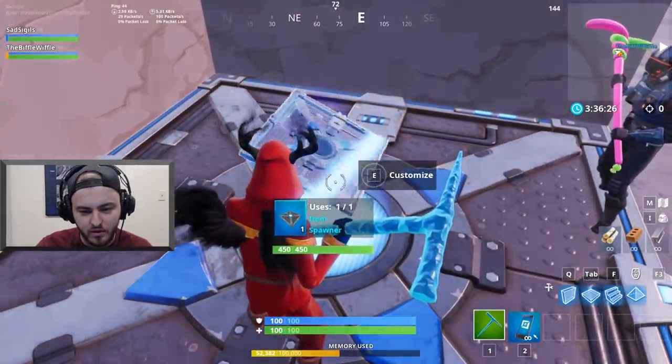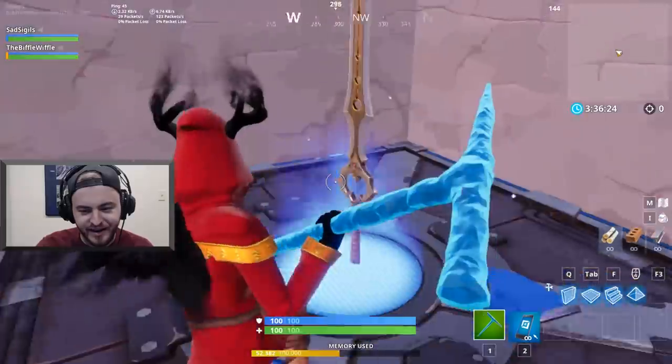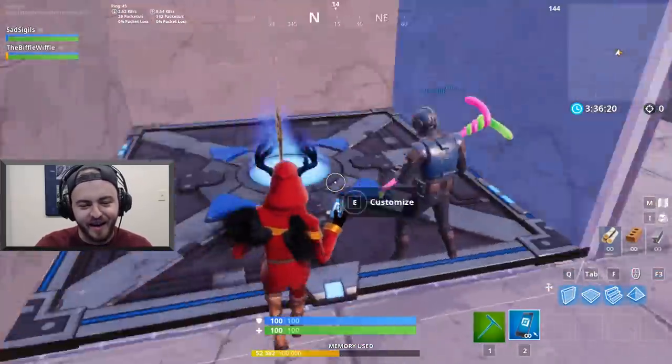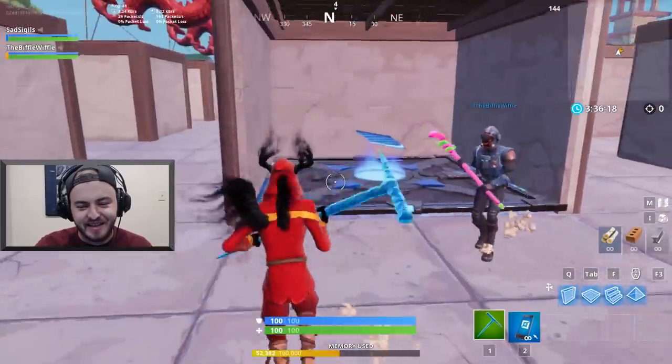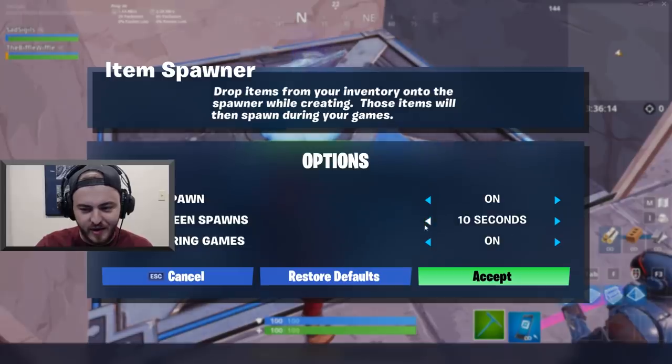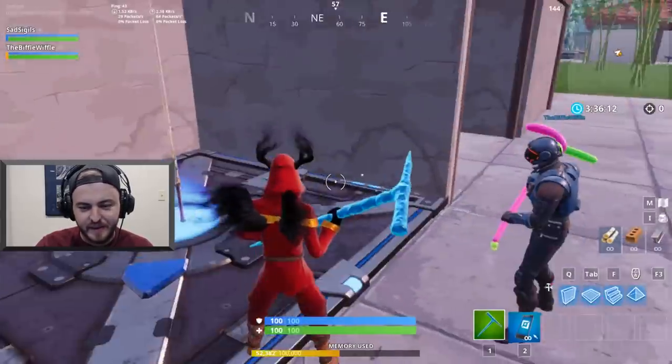I was going to cycle the item spawner. No. Oh, no. No, no, no. No, we saw nothing. Look, here we go. We're just gonna make sure that this spawns as fast as possible.